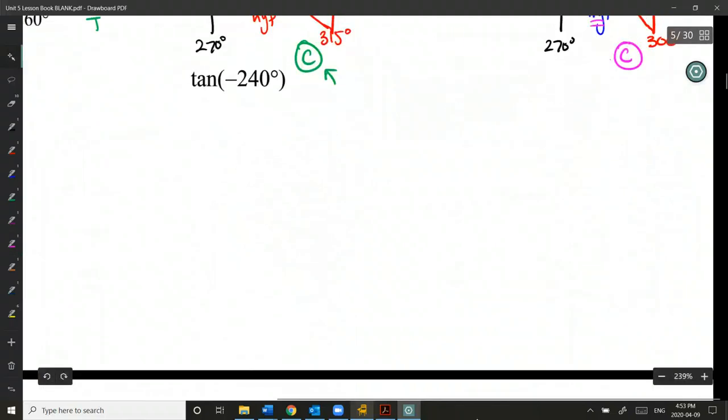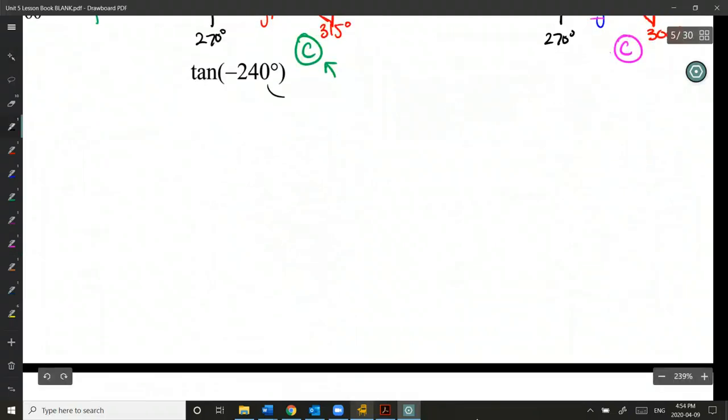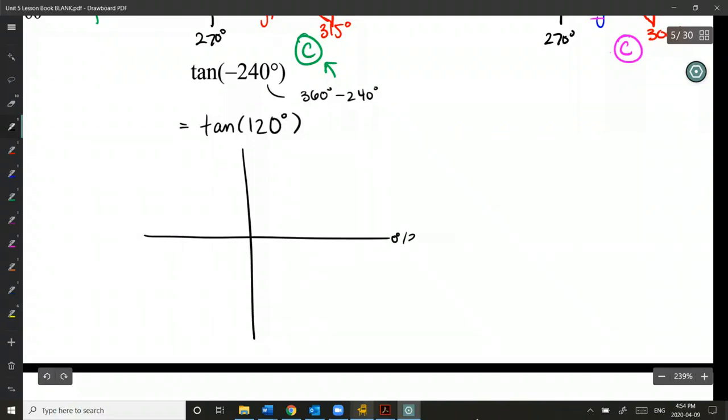Okay, last one. So let's switch the negative angle to a positive angle. This is going to give us 120. So this should be equivalent to the tan of 120 degrees. We're going to draw this out. And 120 is approximately, let's do this in another color here. It's about right here if we measure from 0. And I'm interested in the angle that falls between the 180 line and the 270 line.